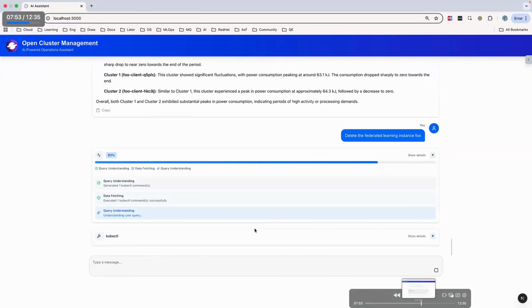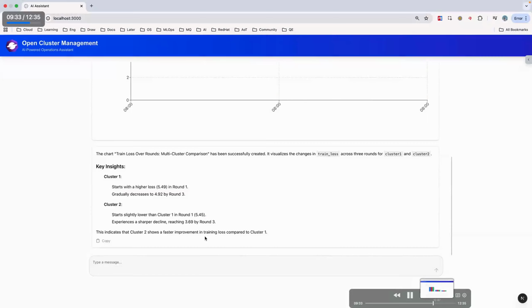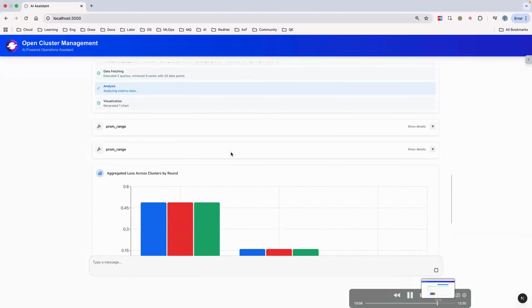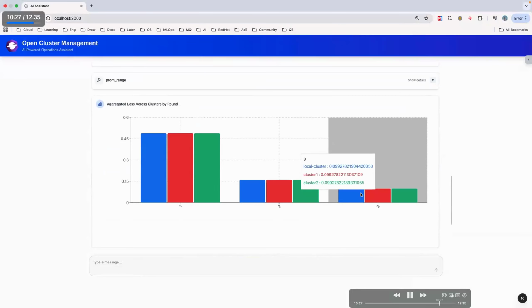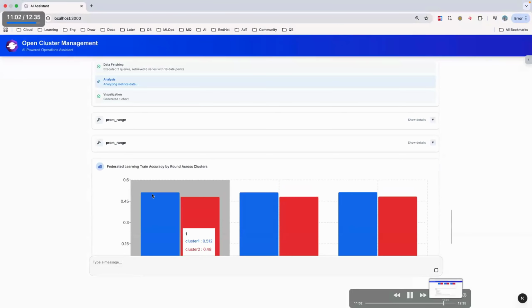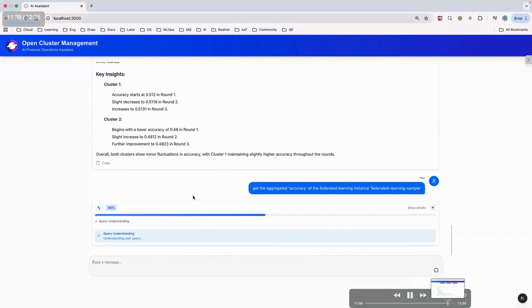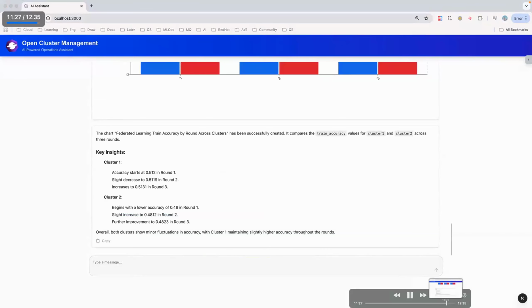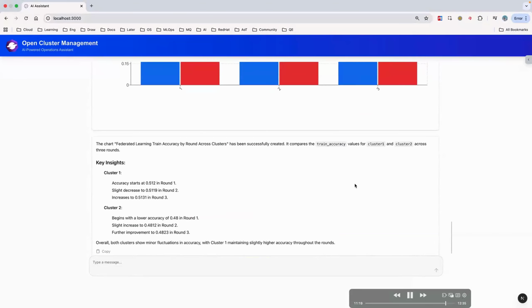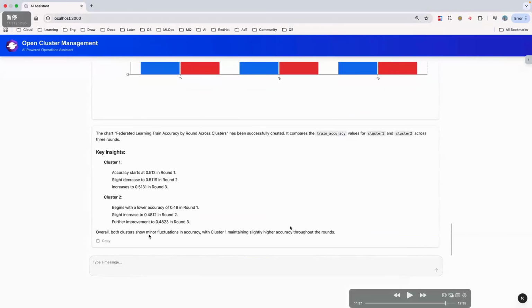Here is some, I think. This is a matrix I have done before, where with each round we can see the accuracy change.